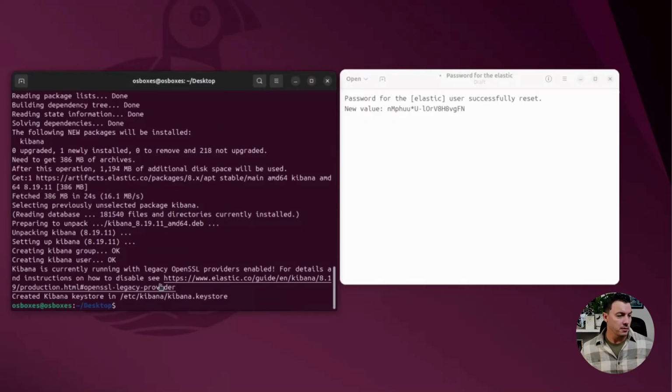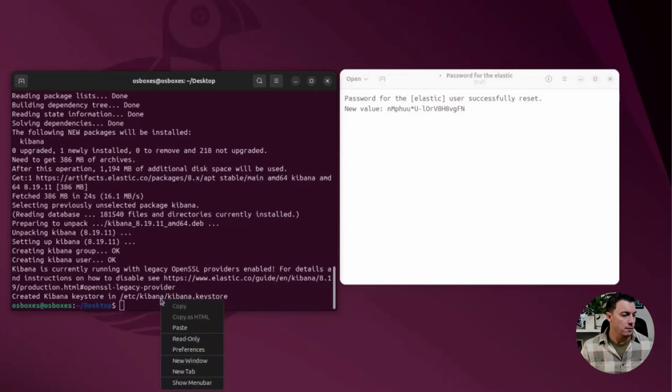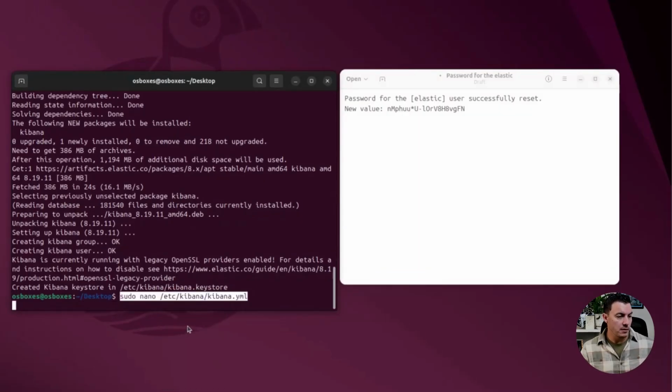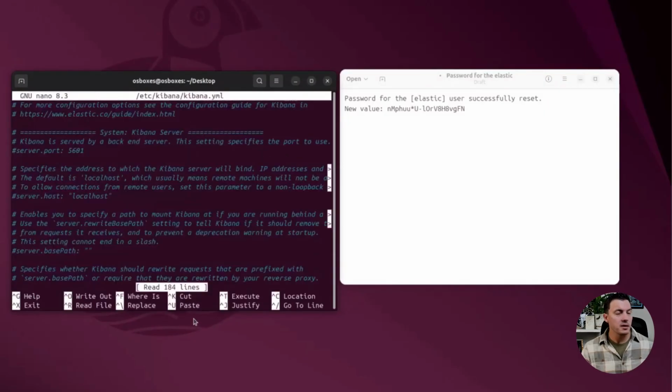All right, we're done. It has completed the install. We're ready to configure it, much like we did with Elastic, to get it to start working for us. So let's start the configuration piece. First part is we need to go into the config file, and that's in /etc/kibana/kibana.yml. Hit enter. We're in Nano again. Again, use your favorite editor, whatever you want it to be. We only need to modify two lines. This is going to be the server.host and server.port. So again, very similar to Elastic.